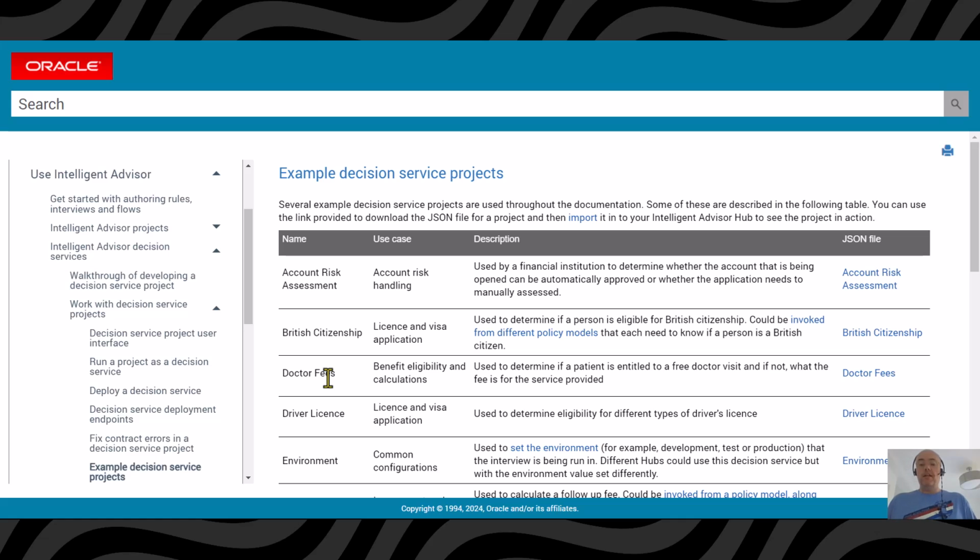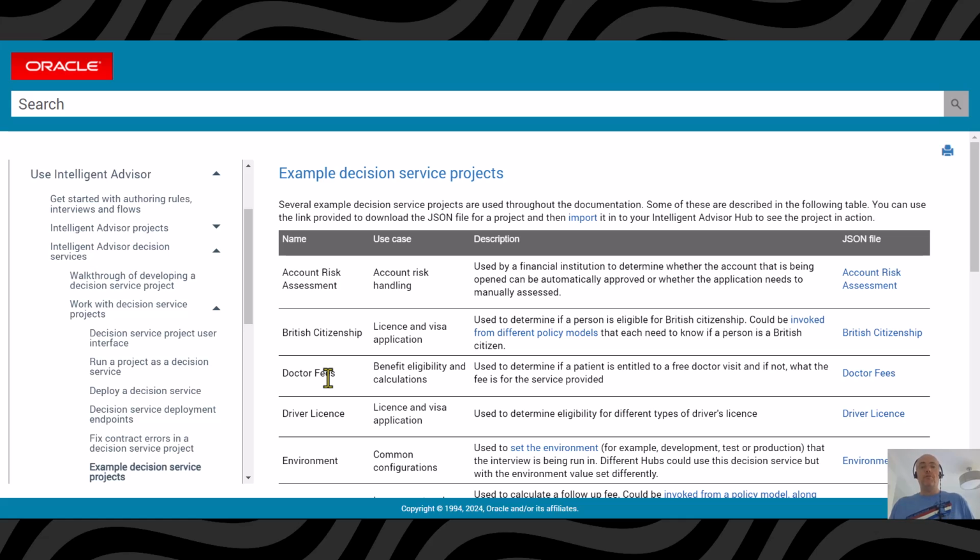It's simple. The idea is we want to look at a person's situation, how old they are, whether they're entitled to a doctor's visit for free, and then find out what service they are asking their doctor for, and accordingly calculate the service fee and apply any rebate if they are eligible for a rebate.